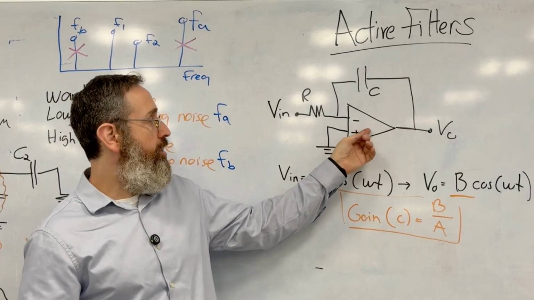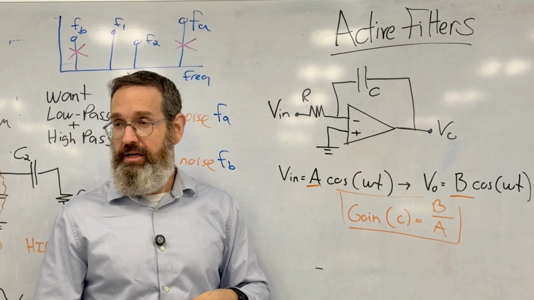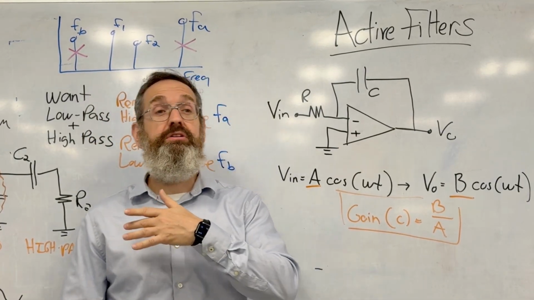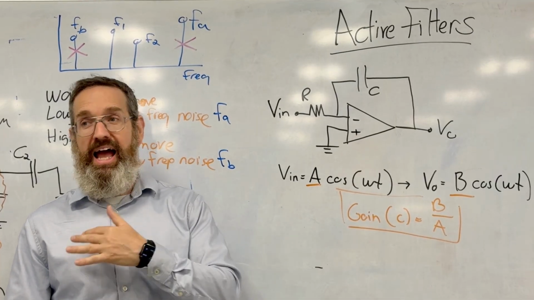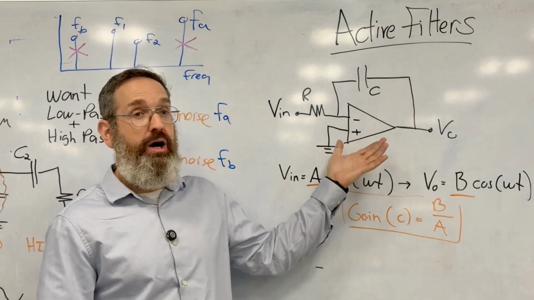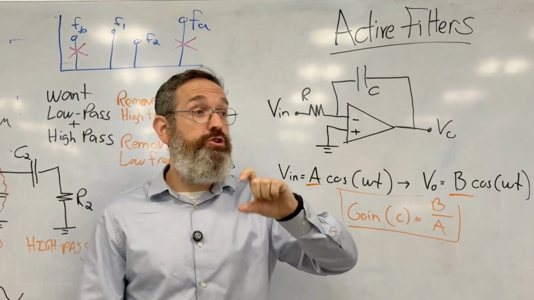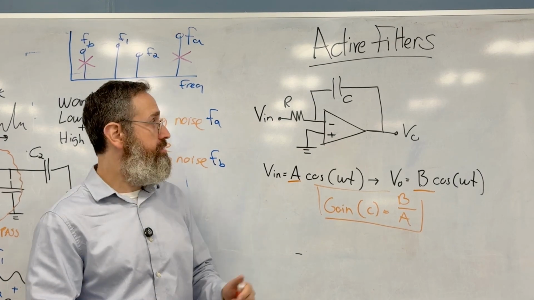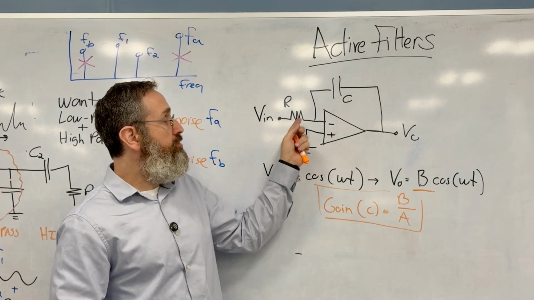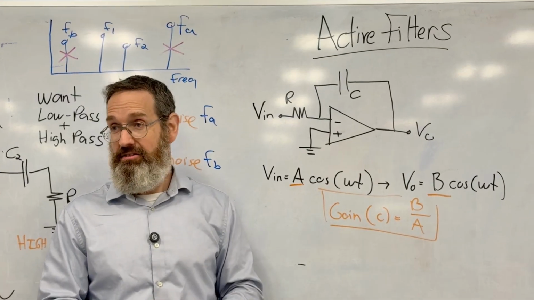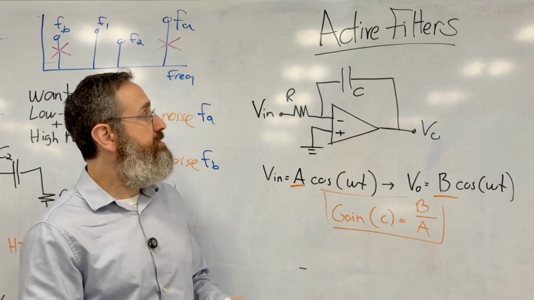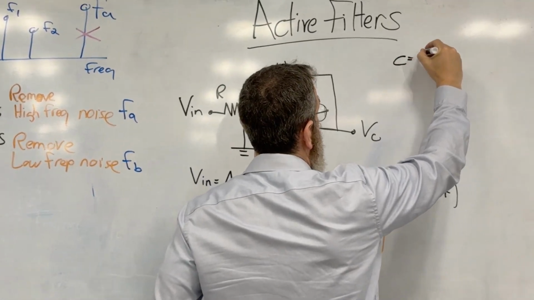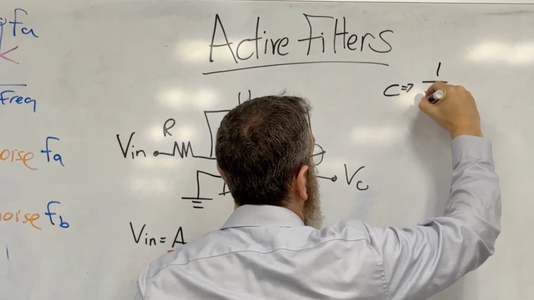But now you have both an op-amp and the capacitor. Here's the good news. You already know everything you need to know. I don't need to introduce any new rules for you, any new principles. I'm going to show you how you can just go through exactly what you know and get the answer. Good news. Let's see how it works. The first thing we're going to do is get rid of this capacitor. Specifically, we're going to convert the capacitor to 1 over j omega C.